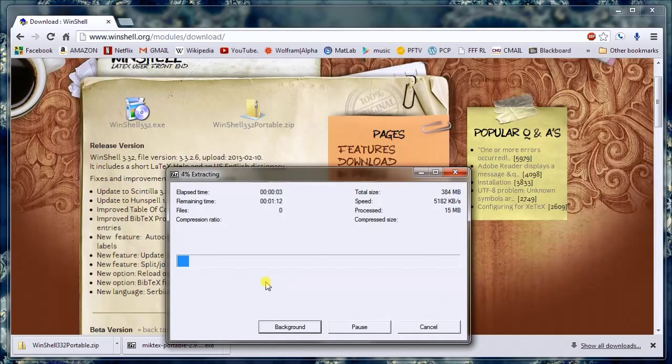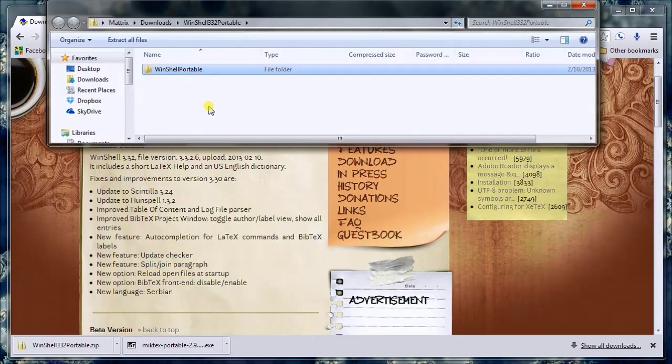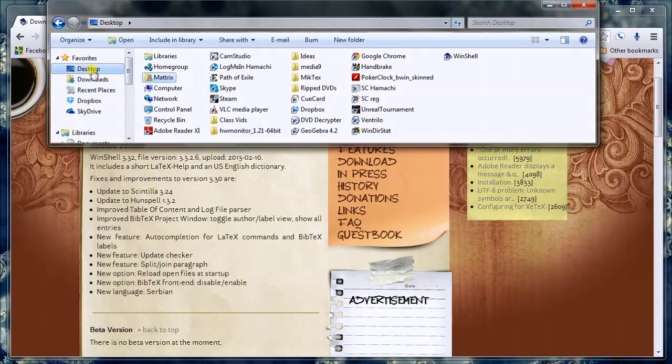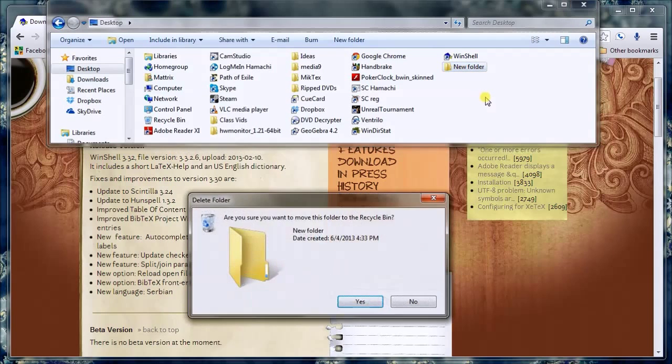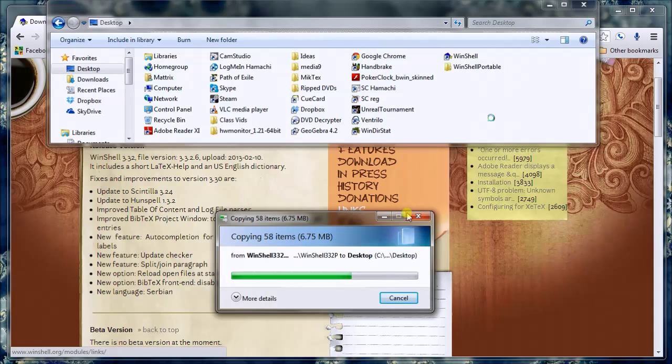It'll take a little while. And while it's doing that, we can do this thing. So this is a folder inside of a zip folder right now. I'm going to just copy this and put it similarly on my desktop. Create a new folder called, well, I guess I don't need to. I can just delete that. So we can just copy that thing in here, paste it. Right? So there it is. Okay. It's taking a little while to do.